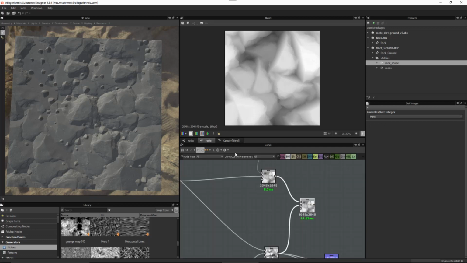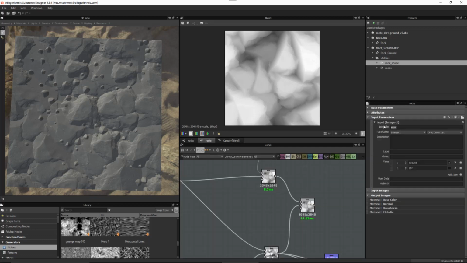Now, once again, I forgot to name that. So let's go out to our root level, and for the identifier I'll just call this height underscore mode, and for the label, let's call this surface type. So we're going to have a drop-down list that allows us to choose between a ground or a cliff surface type. Notice that I have this checkbox. This allows me to set which one of these is going to be the default. So here, I'm setting ground as the default.